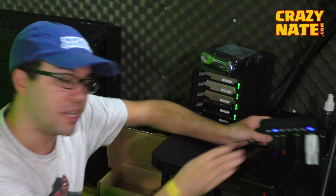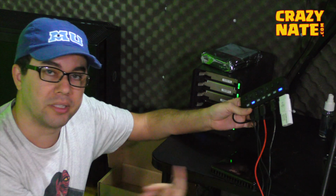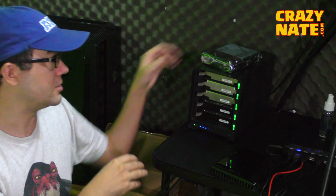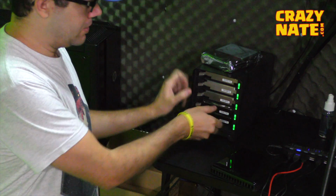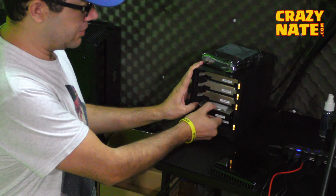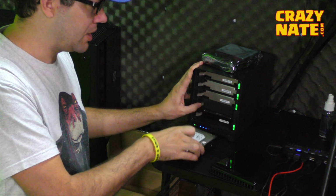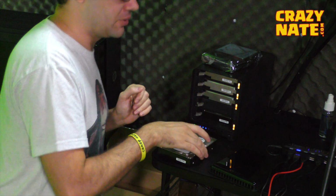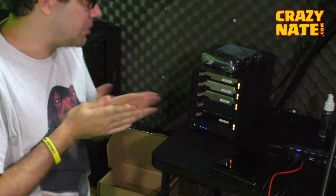This is a USB extension charger thing, so I charge my Xbox controllers, my GoPros, my lights for my cameras, you name it, anything USB I drive it. So anywho, you see the light went down a little bit. We're gonna start seeing the flashing, going, oh no, something's wrong. This is piping hot too, by the way, because it's been spinning for like 24 or 48 hours now, because it's been rebuilding over and over again. Set that over there, let it cool down. Pretty sure I just burnt my fingers.